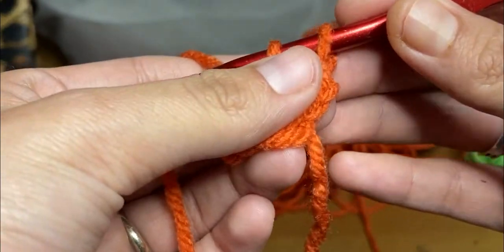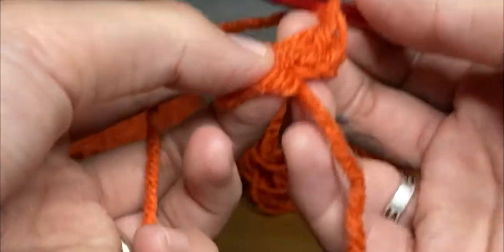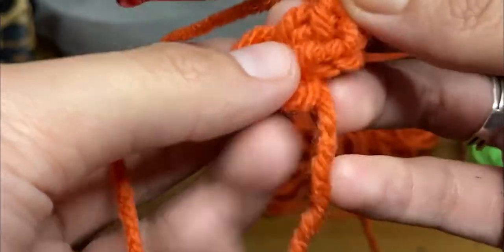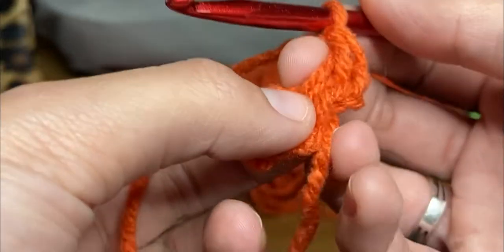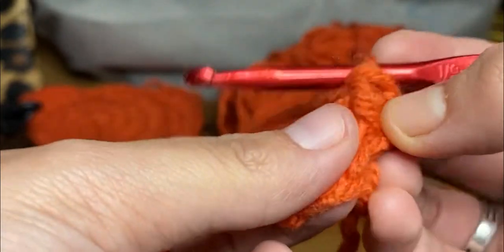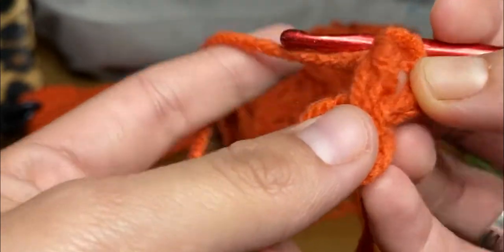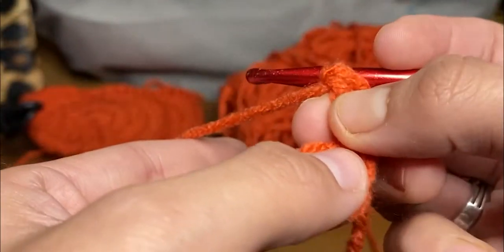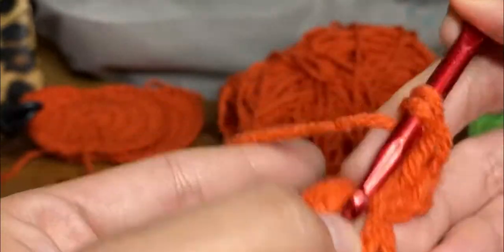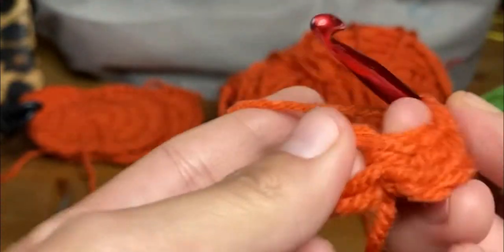Through the second hook, I'm sorry, and then I'm going to pull it through both. So I'm going to do half double crochets all the way down. I love doing half double crochets — I feel like double crochets are too big and single crochets are more for babies. My grandma taught me in Spanish; she would call them 'monitos,' like little dolls. So this counts as one little monito, this one counts as two monitos, and then I'm going to go under, go back into the same hole, pull through — that's three. I'm going to go all the way to 12.